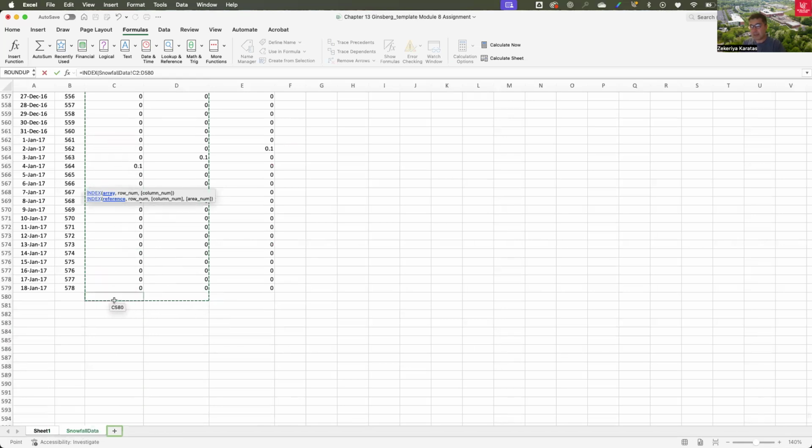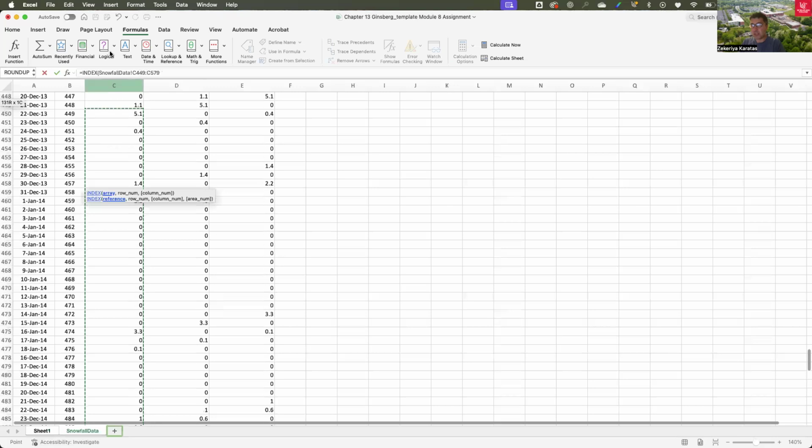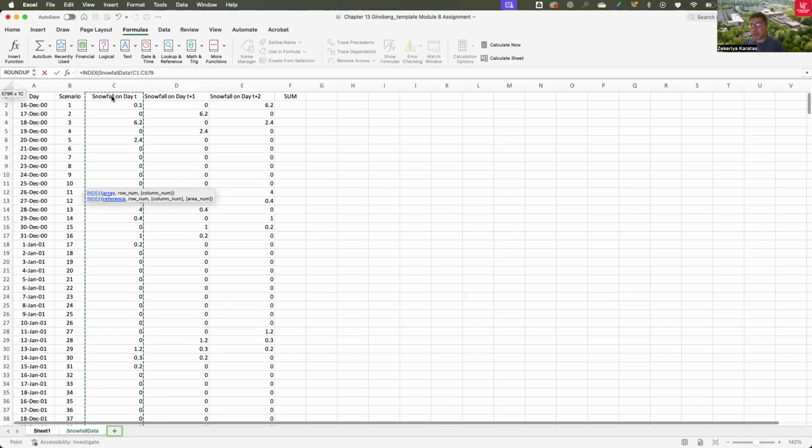You can just choose it this way, or you can simply type it in. It starts at C2, and as you see, it goes up to C579.